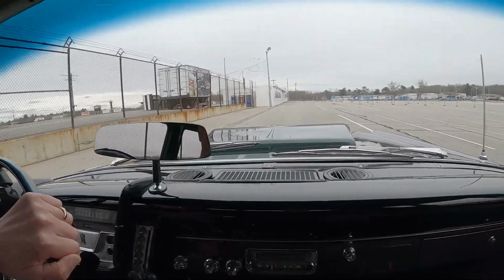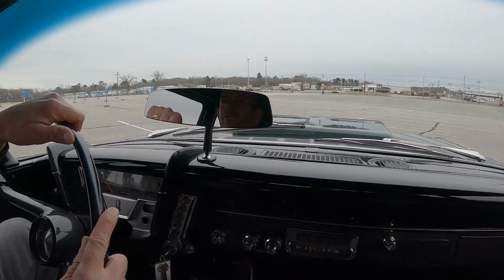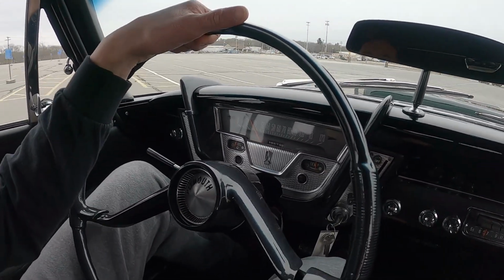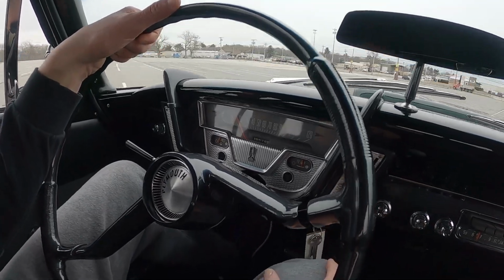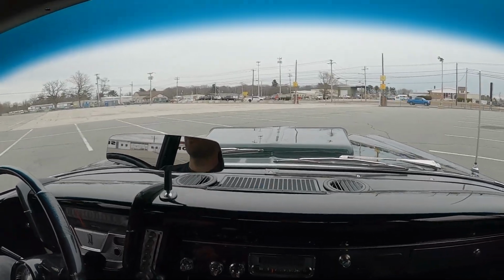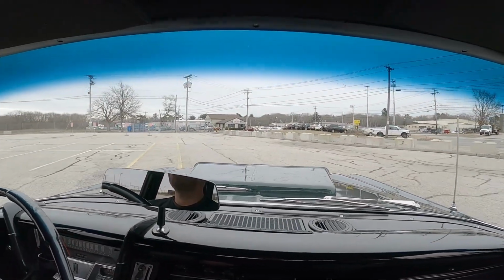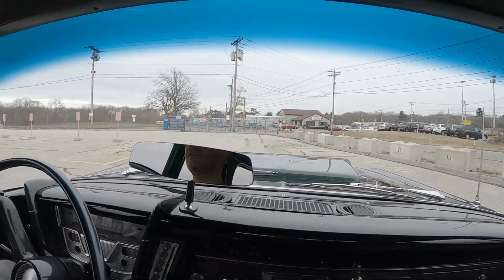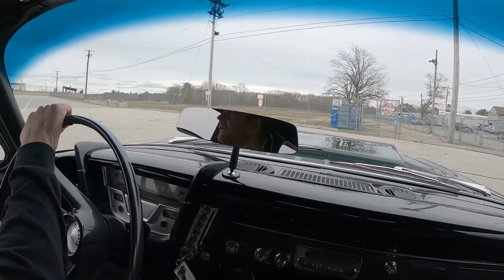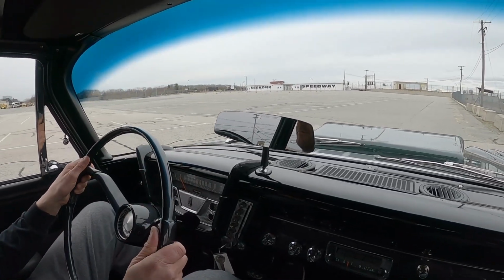After my mechanics had worked on this car and did all the service work, they made a comment on how awesome this thing felt going down the road. It just really does everything it's supposed to. Super fun. You can hear there's no rattles, nothing to speak of. Again, I'm going to downshift it on the fly in first gear. Shifts beautifully. The clutch works great. It's got plenty of power.